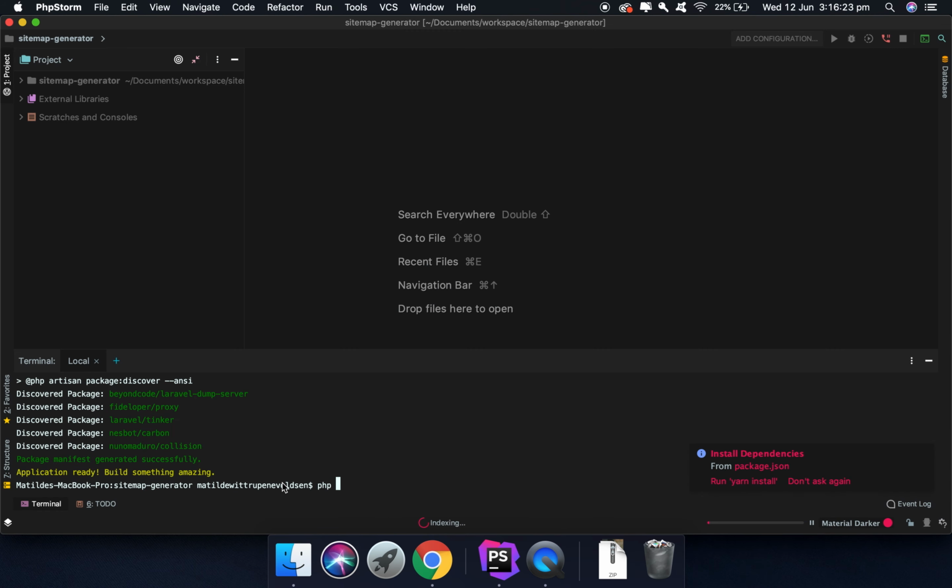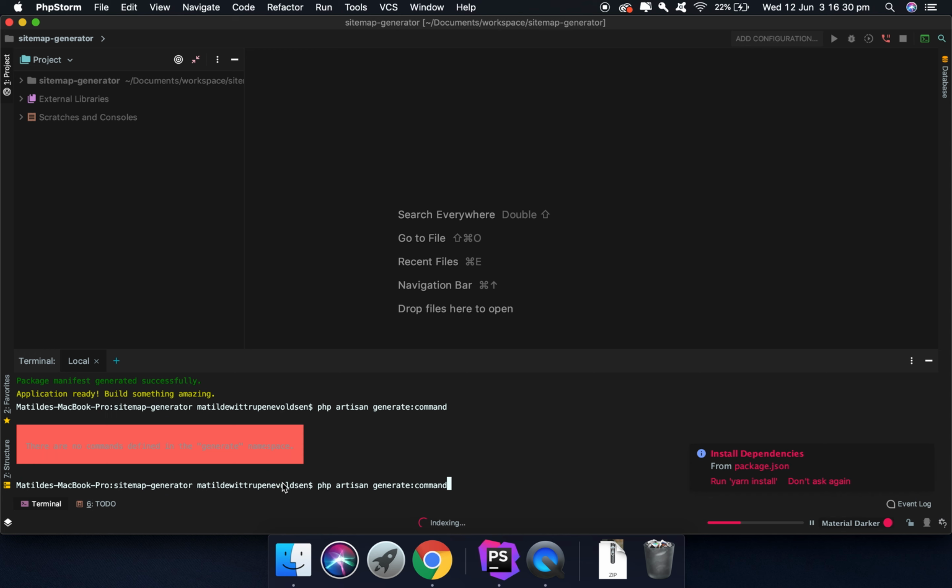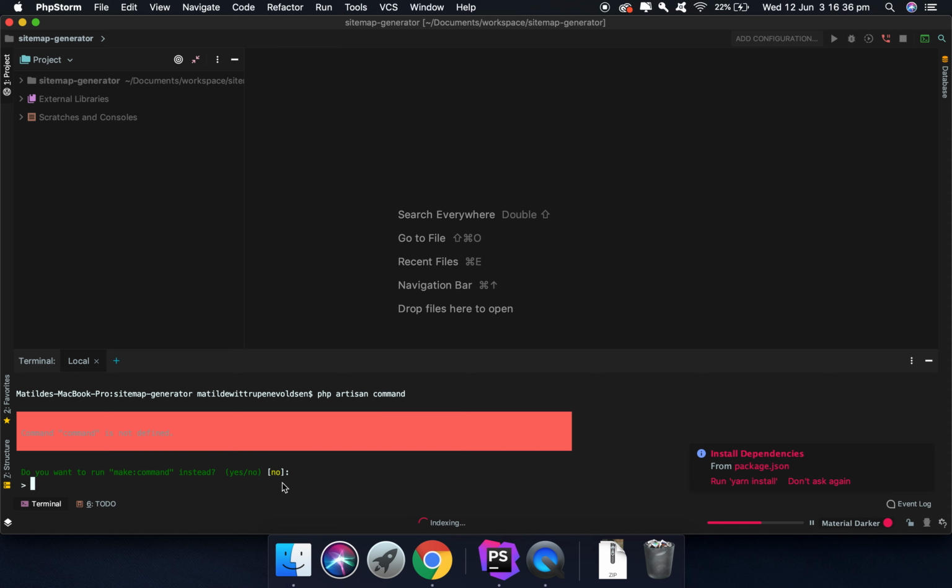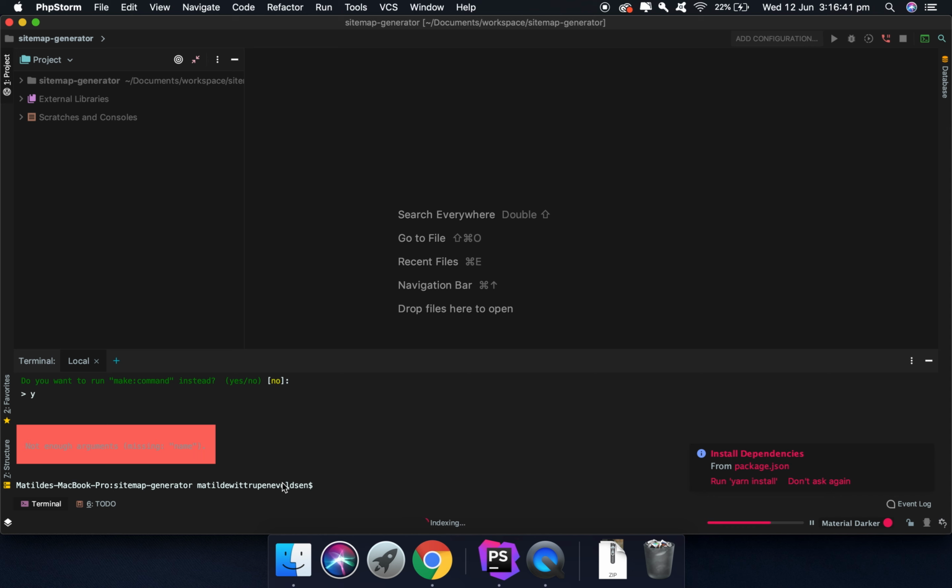So now what we can do is say php artisan generate command. Oh, it's called php artisan, okay, and then we can say make command. That's what it's called.